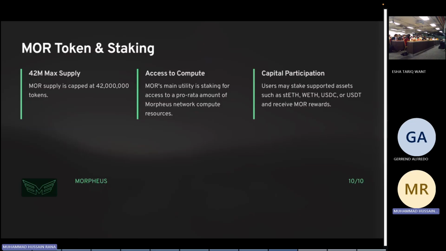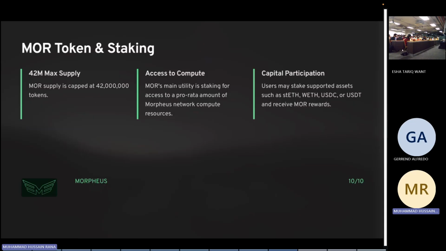But I want to mention one point. When we talk about MOR token staking, where you need to lock up or stake a few tokens to get the right to use the infrastructure and do inference, it sounds like a perpetuum mobile, right? Like a machine which never stops. Who pays for what? How is it possible if somebody puts money in, takes it back, and can use it, and the other guy still gets an income? How does it work?